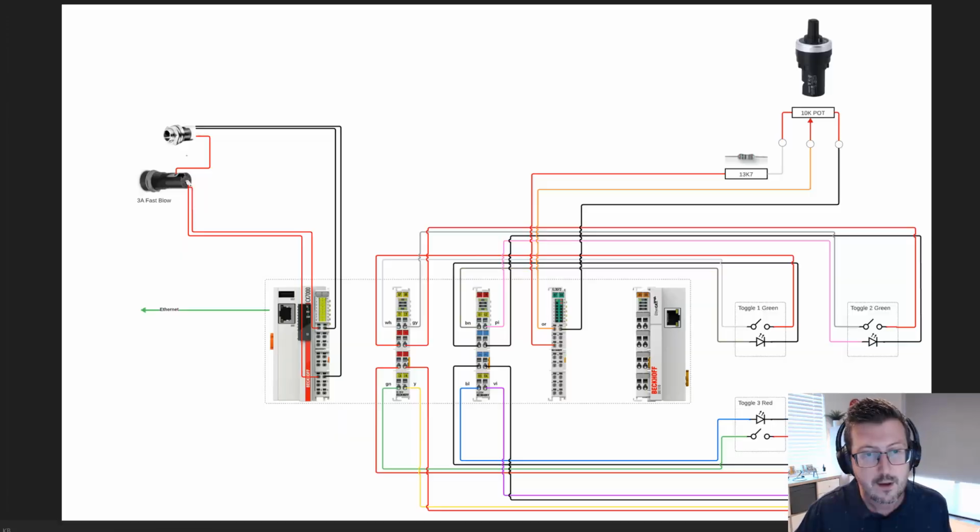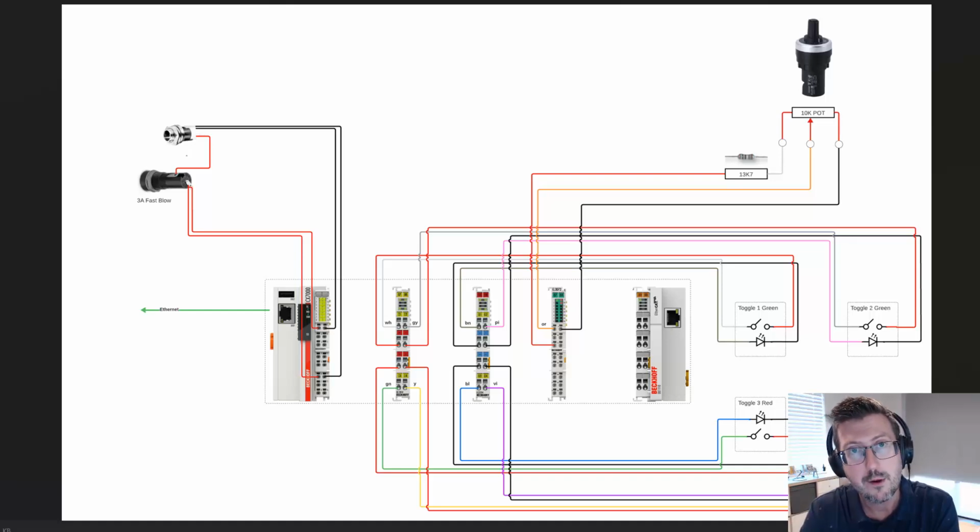The kit that I'm going to show you today is a small demo rig next to me. This is a CX7000 demo rig. All it is, is a CX7000 with an input channel, an output channel, and an analog input channel on the side. So this is the layout that I'm actually going to use. And I'm going to show you how to set up an incredibly basic TwinCAT project, which will allow me to interact with the I/O without writing any PLC code. We won't actually have PLC code in there anyway.